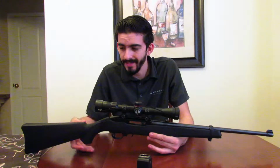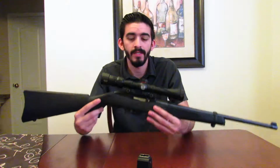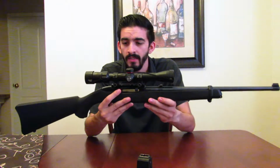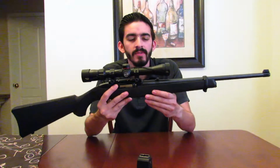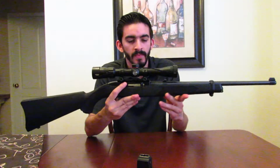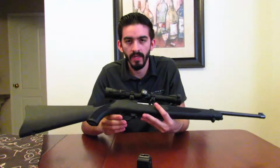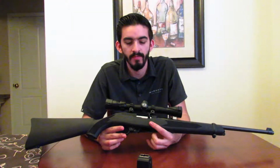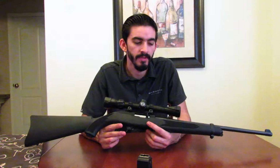So again, with this specific model, you get the black polymer stock. You can get it in OD green, you can get it in a wood stock. With the more expensive models, you can get the different camouflage stocks or the different wood grain stocks, but this is pretty much your most basic model of the Ruger 10/22.